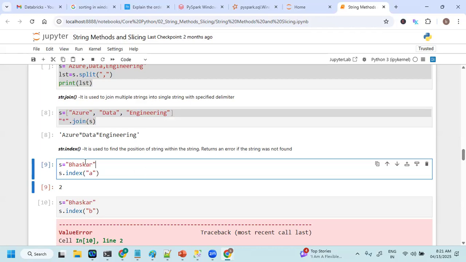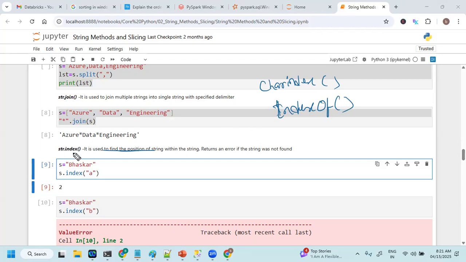So if you want to get the position within the text, you can use the index. Index is used to find the position of the string. If you remember, in SQL Server we came across the function called charindex. In Data Factory, we have seen indexOf.